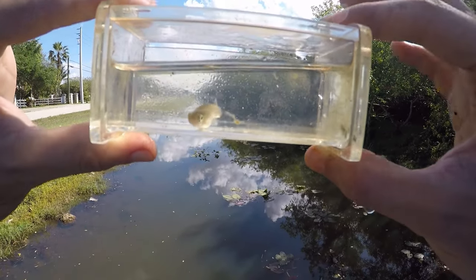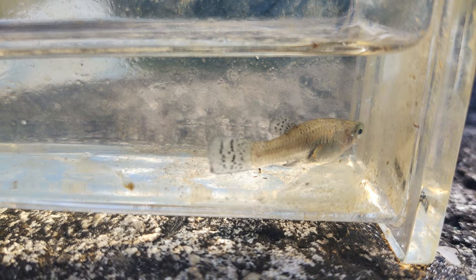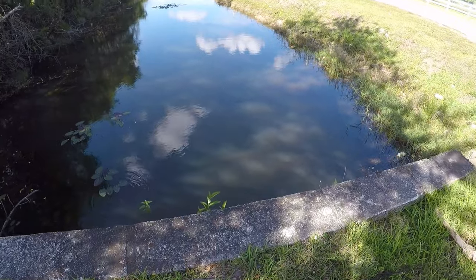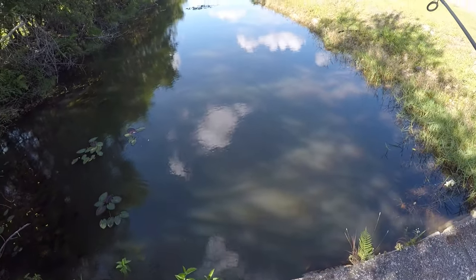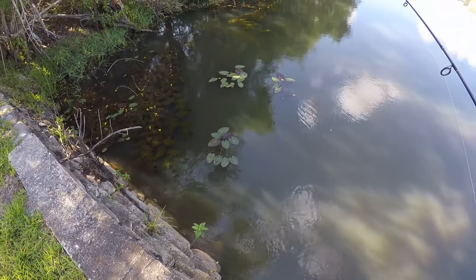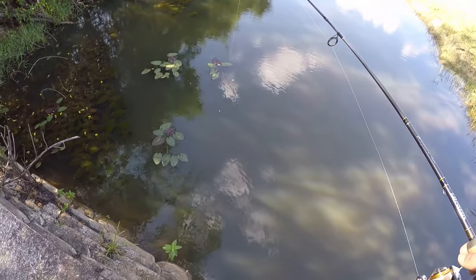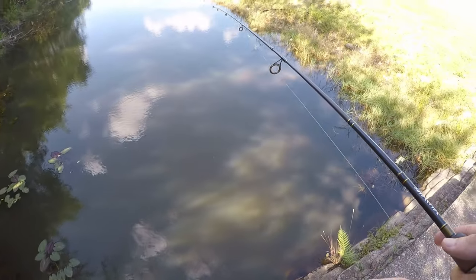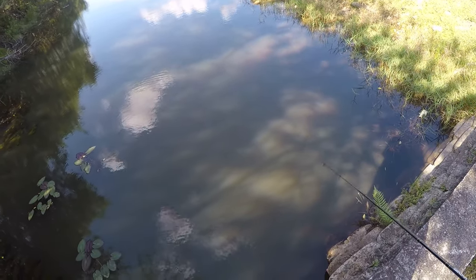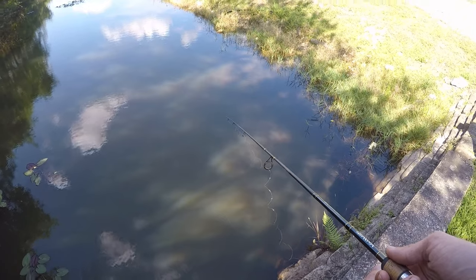All I did here was move over to the other side of the canal. There's a big peacock right there — I am not going for peacocks, especially not big fish, because this guy would completely annihilate this little tanago hook. But let's drop this down over here by these rocks at this bridge and see if there's any other fish down there.